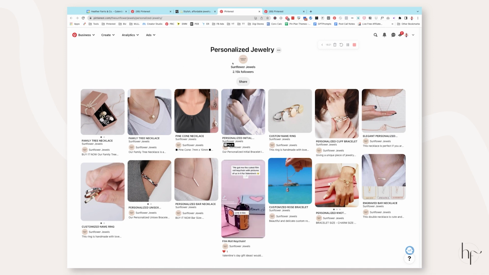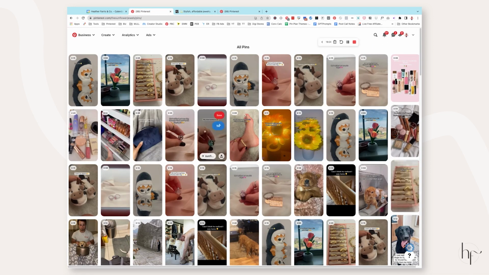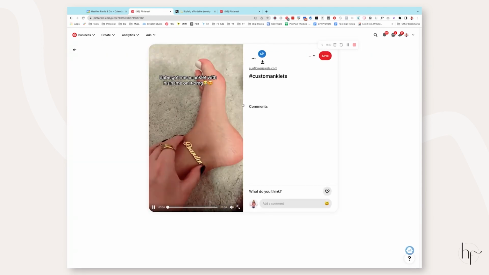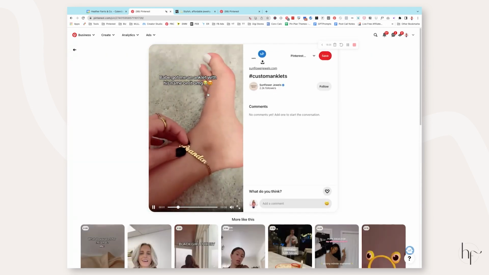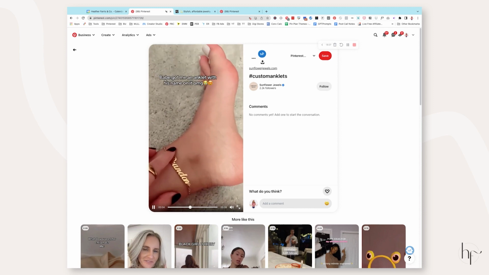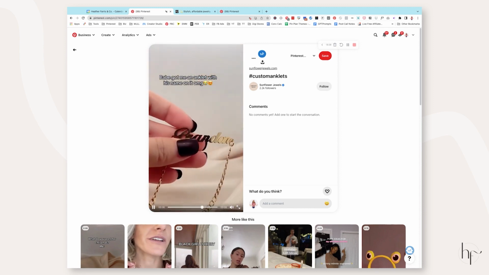Overall, though, I think you're doing a pretty good job with what you have. It doesn't look like you've put too much time and effort into Pinterest just yet. Maybe you're just doing some basic repurposing for now. But I would definitely work on getting content a little bit more streamlined and optimized.